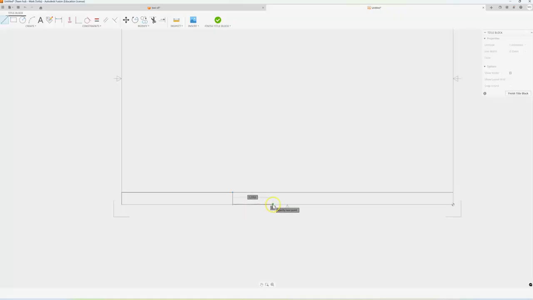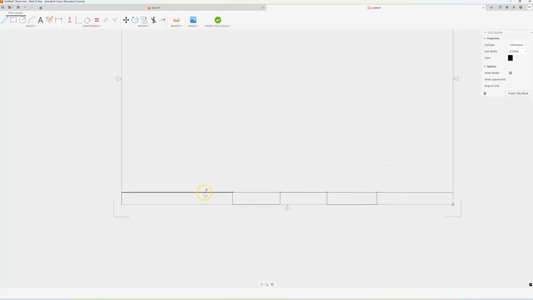Now I'm going to come across 1.5 inches. Click, come back up again. Make sure that reads 90 degrees. Come over another 1.5 inches. For the sake of time, I'm going to rush a little bit. I might not be exact. And then one more, 1.5 inches long. Okay.